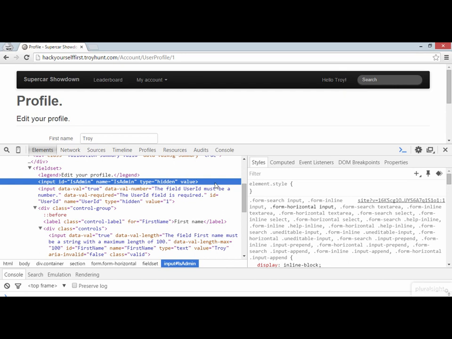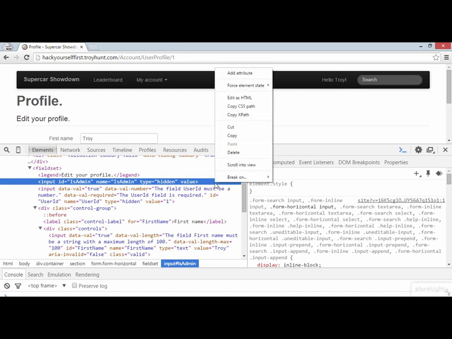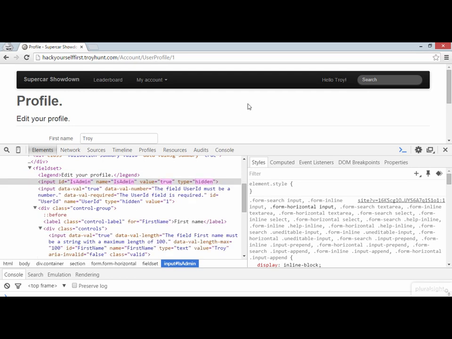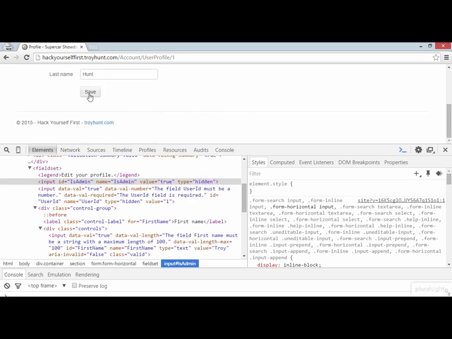Now, when I see something like this, I become enormously curious, because the way it looks is that if we were to change the value of this form field, and remember, this is untrusted data, it doesn't matter that it's hidden, we can go and modify this to our own value. So what I'm curious about is, can we change the value of this hidden form field such that it makes me an admin? Let's give it a go. I'm going to right click and edit as HTML. I'm then going to go through and change the value here, and I'm going to make this value true. I'm going to click back up in the browser window, scroll down a little bit and hit the save button.